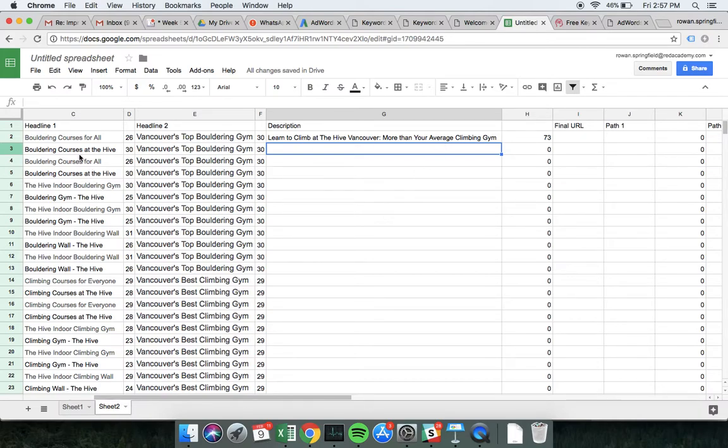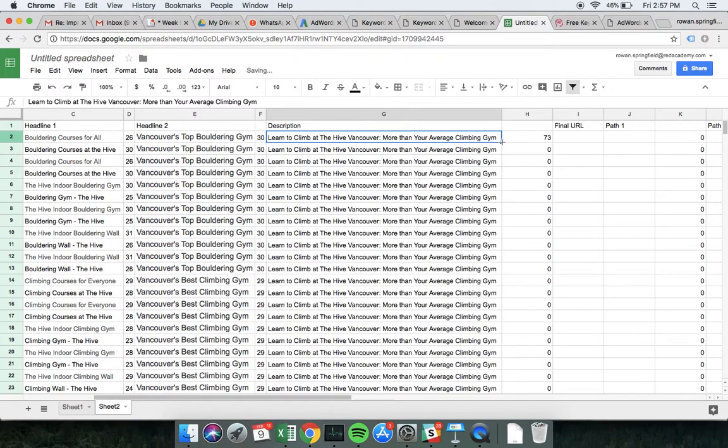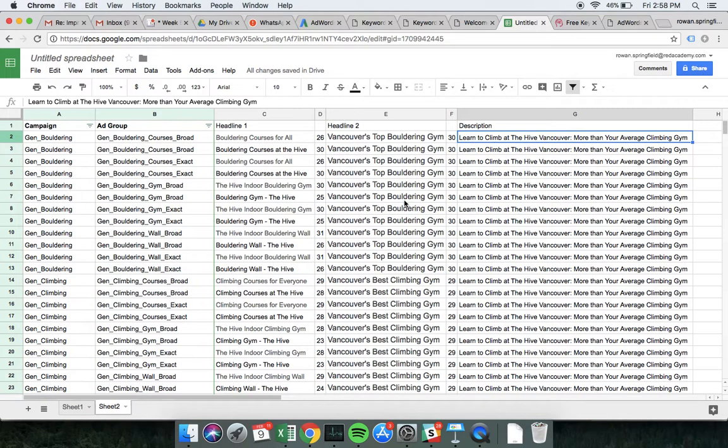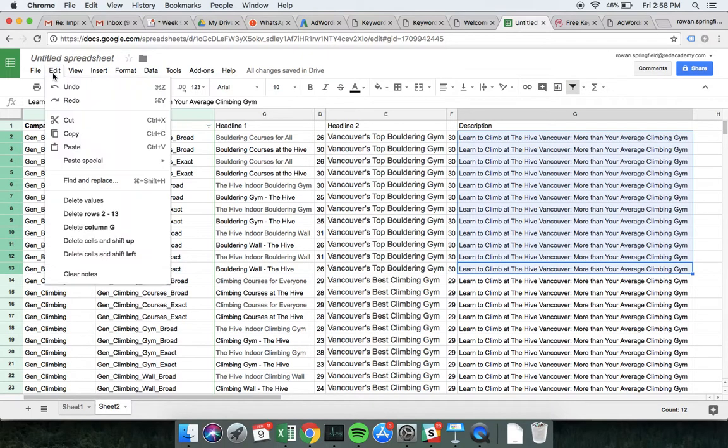As I said before, because we're testing headline 1, headline 2, we could just use the same description for everything. Let's just do it like that for now, for this example. Bear in mind though, that everything that says bouldering, I want to just use bouldering everywhere, so that we're going to have that keyword relevance, landing page relevance, quality score, all that kind of stuff.